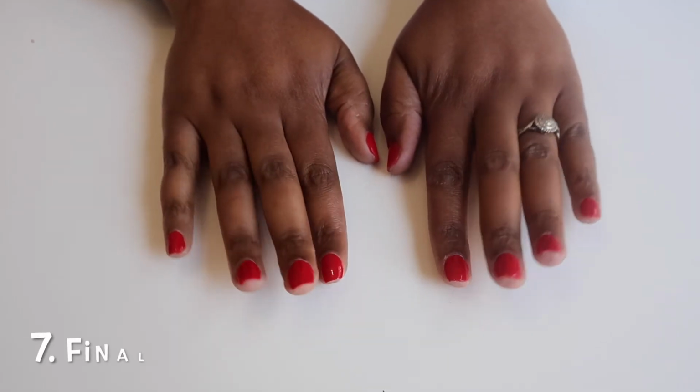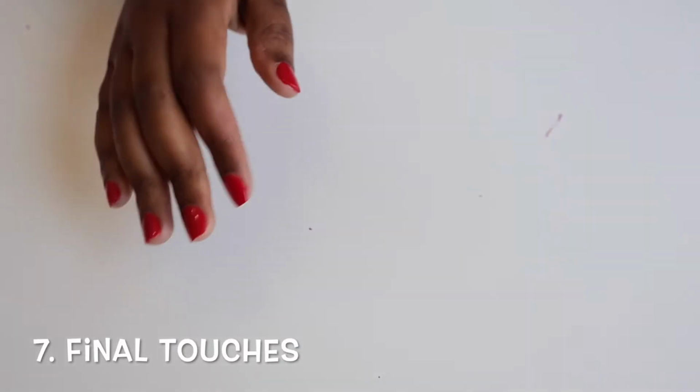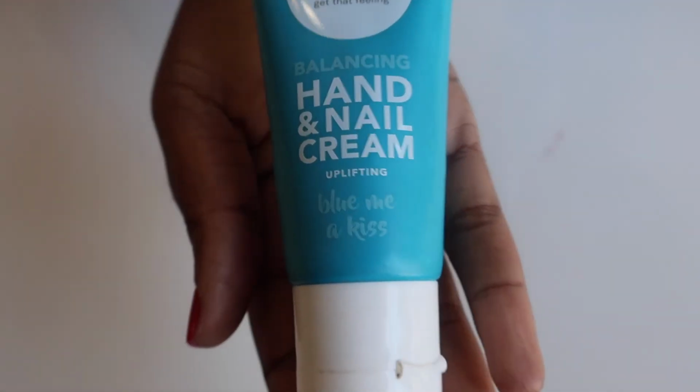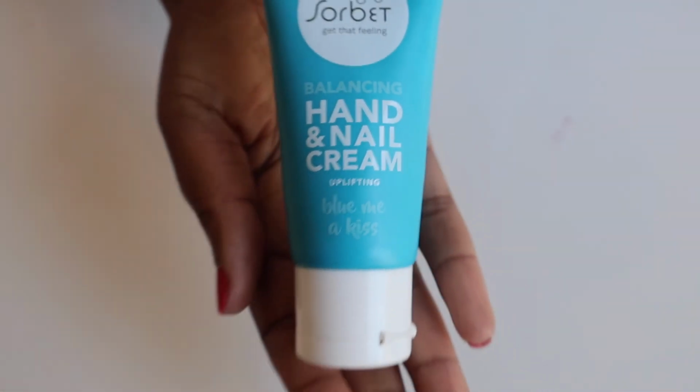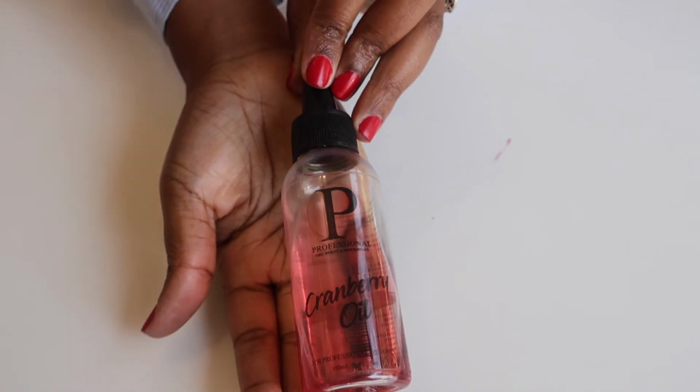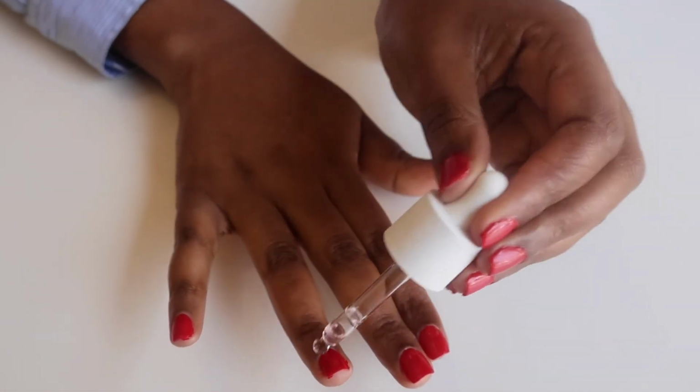And the next step is the final touches. So after my nails are completely dry, I apply hand lotion and the cuticle oil. The hand lotion helps to hydrate my hands, and the purpose of the cuticle oil is to moisturize the cuticle area, keeping it soft and supple and avoiding issues like cracking and peeling.